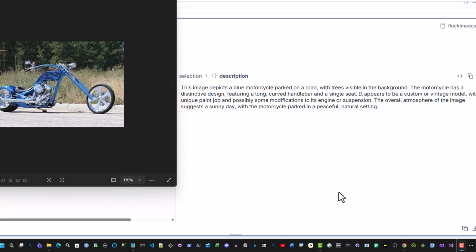Well, yeah, it's a chopper, so I don't think it has too many seats. It appears to be a custom or vintage model, correct? With a unique paint job and possibly some modification to its engine or suspension. Well, that's probably true as well. The overall atmosphere of the image suggests a sunny day. Yes, I agree. There are shadows and stuff you can see. With the motorcycle parked in a peaceful, natural setting. Very, very good, actually. So this model did an excellent job of describing this image.